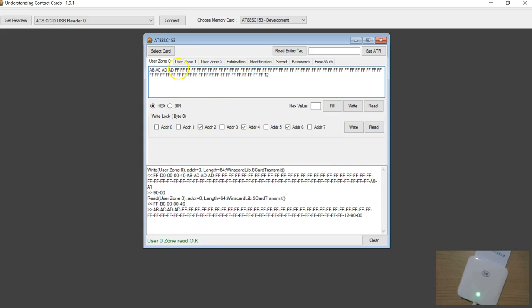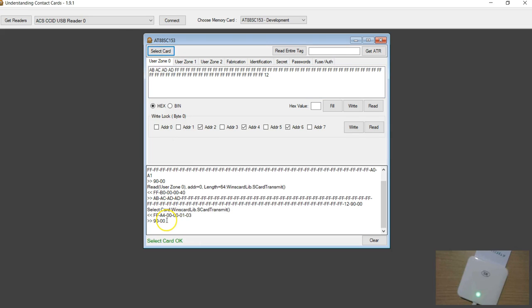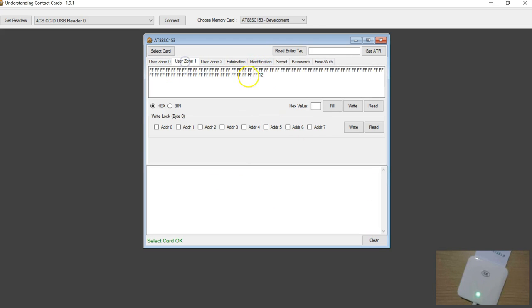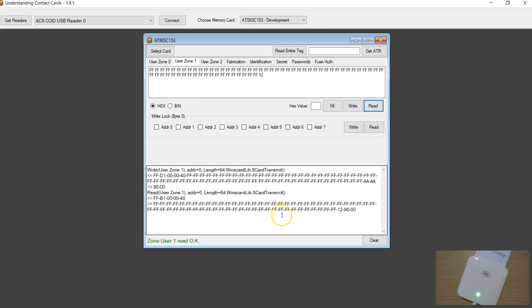So what we just noticed is this select card command, the first command we send before we start accessing this secure memory card, resets the card. I remember reading this in the documentation of this ACR38U, so you don't have to remove the card and place it back. Now we just noticed that the free write access that was possible before is gone. In order to write any of these zones, probably we'll try with the other zones as well, change this to the write and read. This is also not possible.